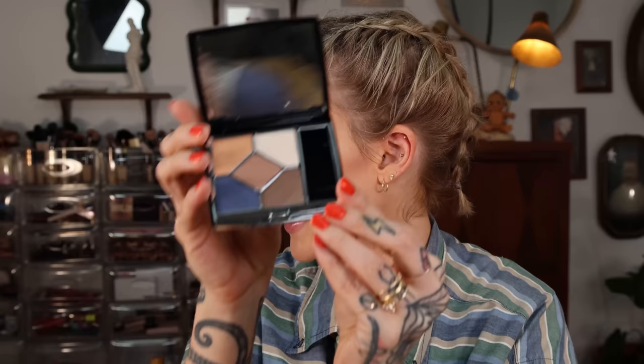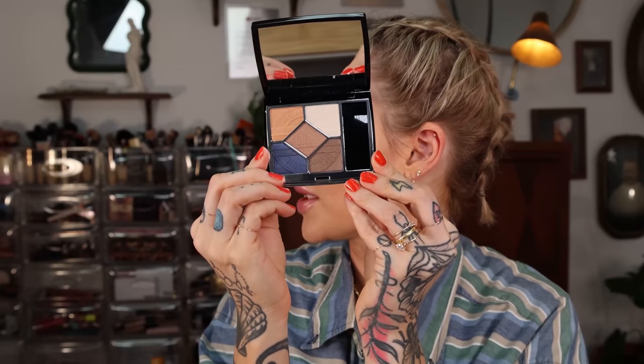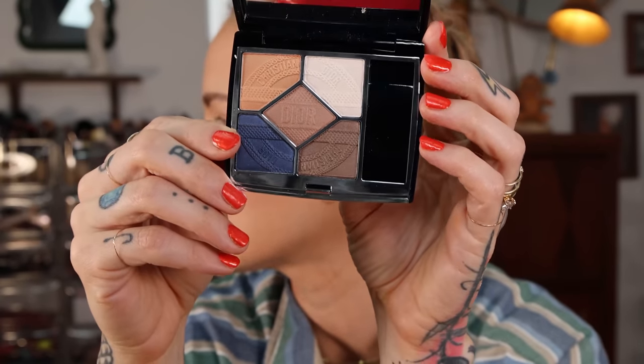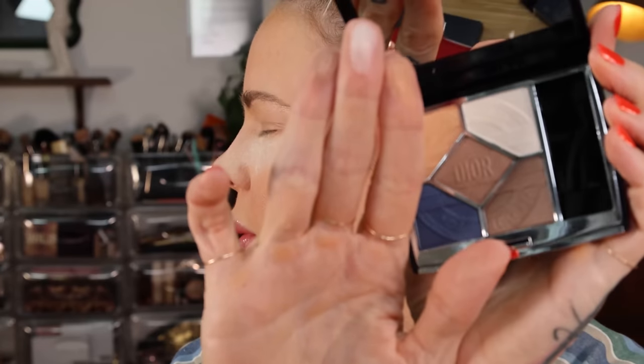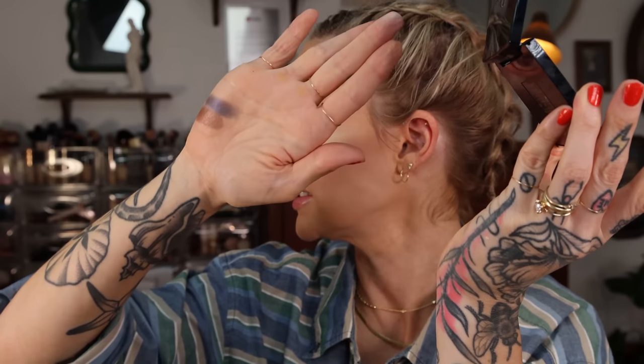I want to go warm and smoked out blue. I'm going to just remove that tray. Look at this blue — I love orangey shades with blues. I don't even want to touch it. Look at the fabric press on these shades. They're super soft — they're much more shimmery than I expected. Okay, this might be fun to apply with my fingers. This blue is actually pretty vibrant. Should we just do a full smoky lid with this brown? Look how pretty. I feel like we have to use all of the shades.